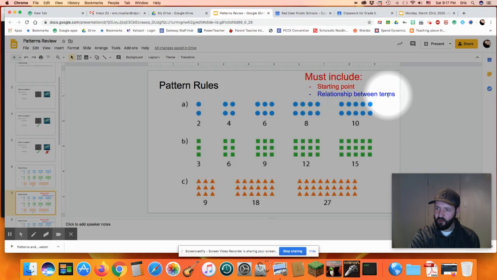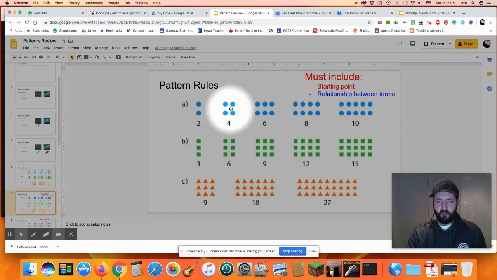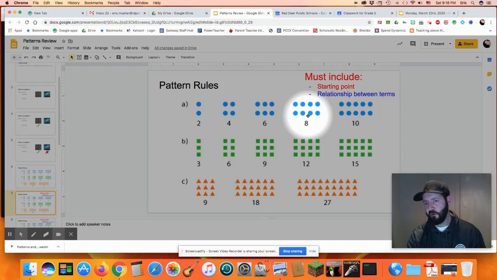So I just want to pause for a second here and focus in on this word terms, because maybe that's some terminology that maybe only I've used, or maybe I haven't used it, and maybe you've forgotten if I have used it. But a term simply describes a figure here. So this would be term 1 here. This would be my second term. This would be my third term. And this would be my fourth term in the pattern.